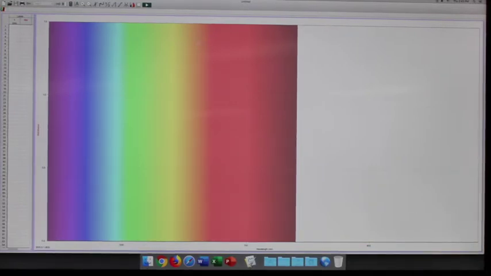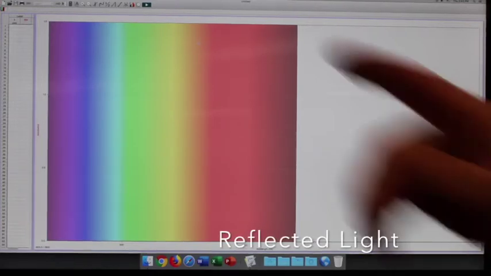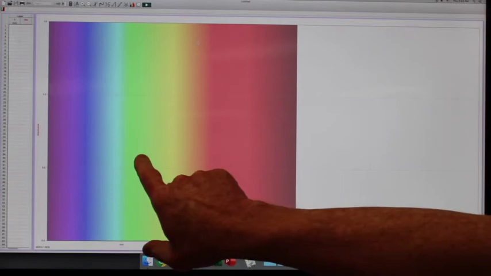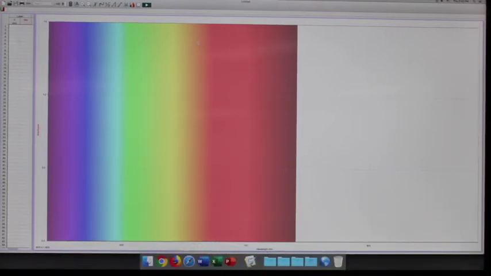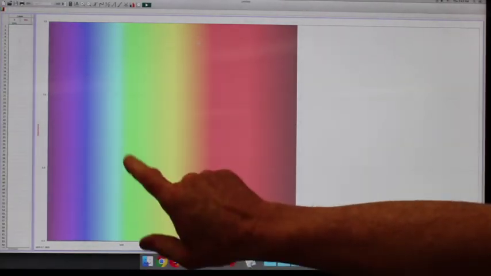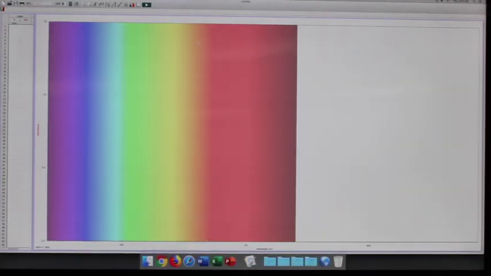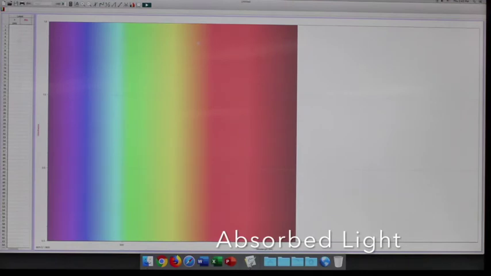When you have a solid object, then you're looking at reflected light. Reflected light is light coming in. The wavelengths that bounce back to your eyes most are the wavelengths that you see, which determines the color. So something that is green right here is due to reflected light bouncing off back toward your eye. Finally, absorbance is the light that doesn't bounce back.